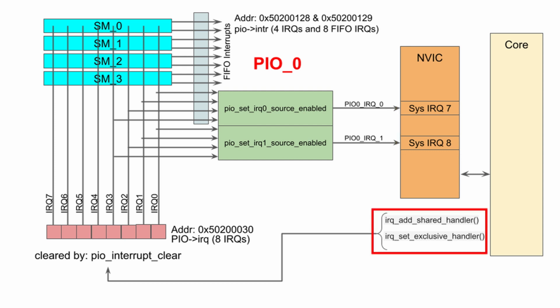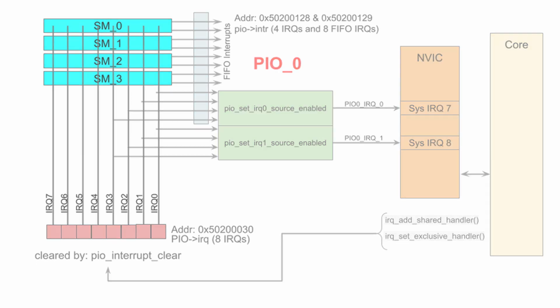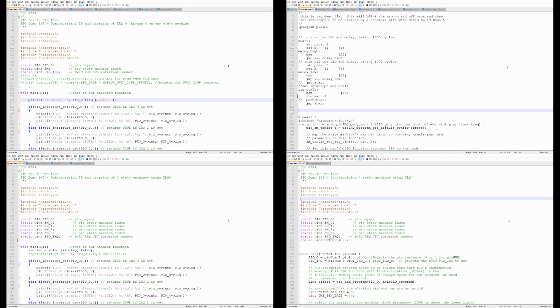Another API specifies the interrupt handler for NVIC interrupts. When the NVIC processes those interrupts, the core will call the appropriate callback function, also known as an interrupt handler or ISR, which will then clear the hardware interrupts located in the IRQ register. Let's look at a few examples to see how this plays out using C, C++.